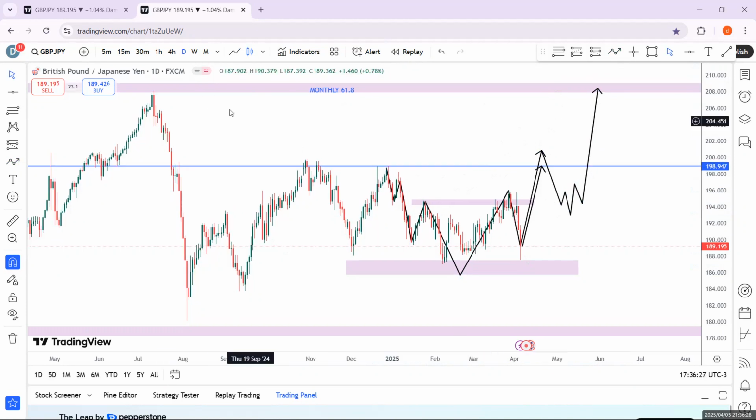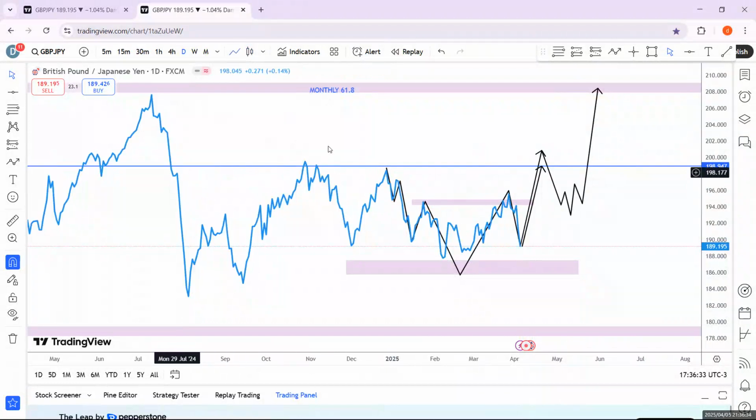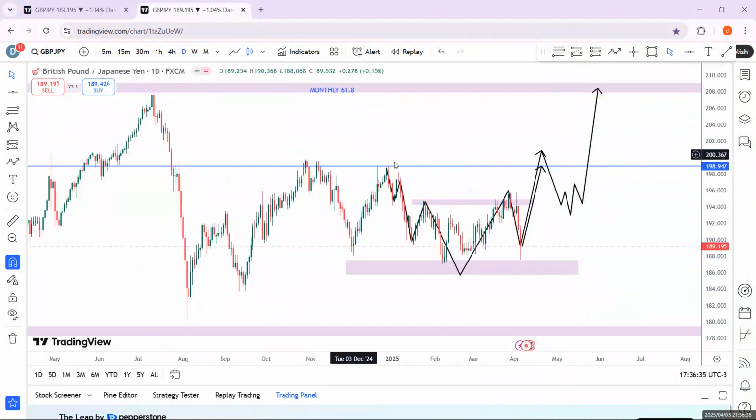At the end of the day, we know we are coming to this monthly 61.8 because a break of structure had already happened here. This was the last lower high that got broken. So all of these moves are only discounts. First discount 61.8 that failed, second discount, and the entirety of the structure that brought prices to the second discount at 61.8 has been broken, allowing us to know that the bulls are ready for takeoff. So what are we going to do now?